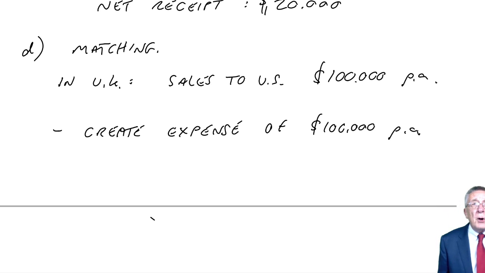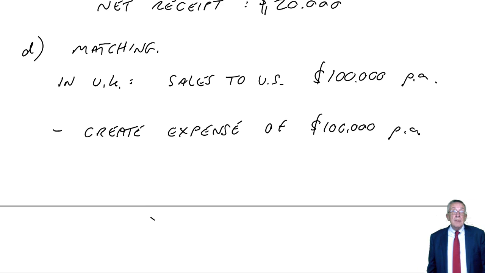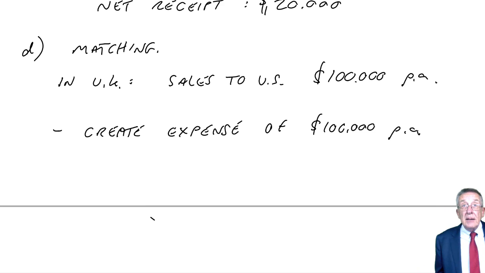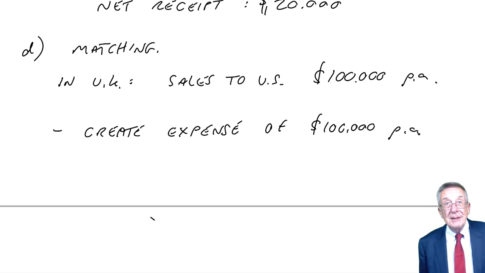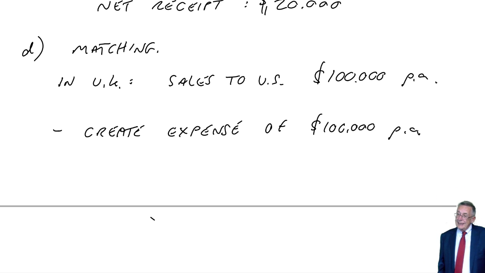Or perhaps I am going to borrow money. For whatever reason, I'm borrowing money. I'm going to borrow money anyway. Normally, I would borrow money in pounds, obviously. I'm in the UK, and I pay interest in pounds. Well, perhaps I deliberately borrow money in dollars. So I'm bound to pay the interest in dollars. And why would I do that?